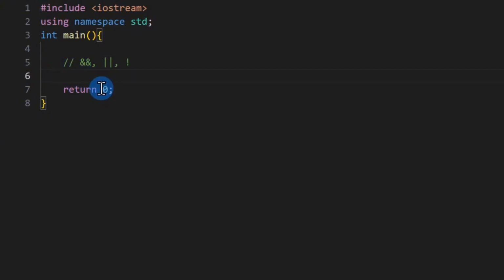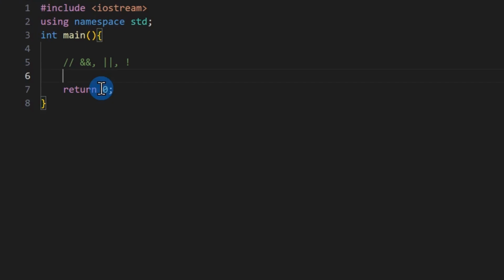And it will check whether both of them are true or not. AND will check both of the operands, and if both are true, then it will return true, otherwise false.